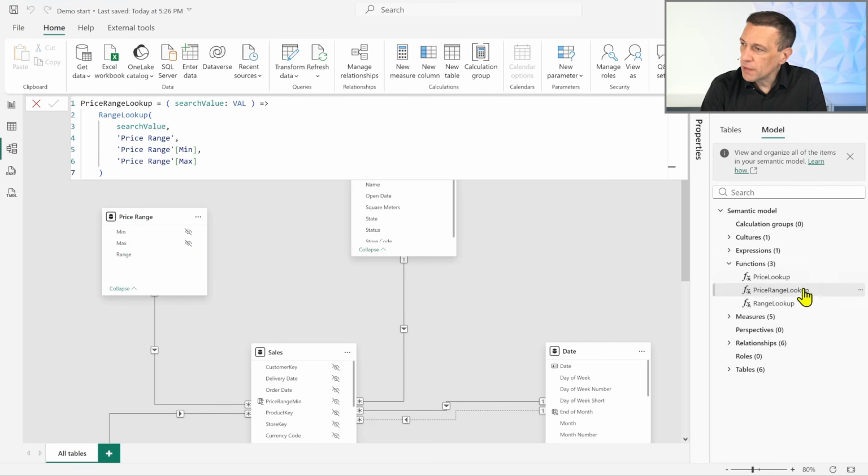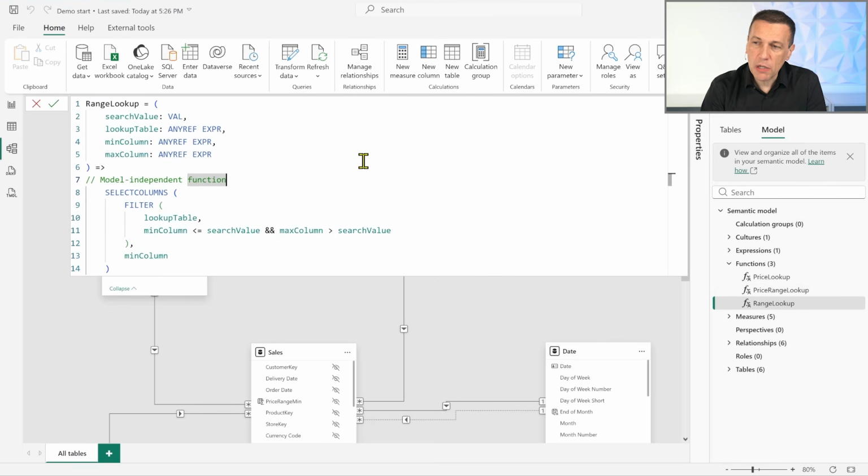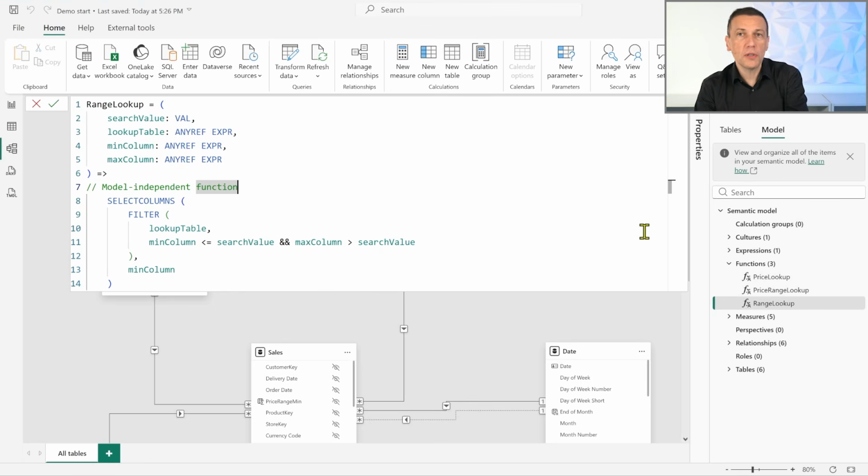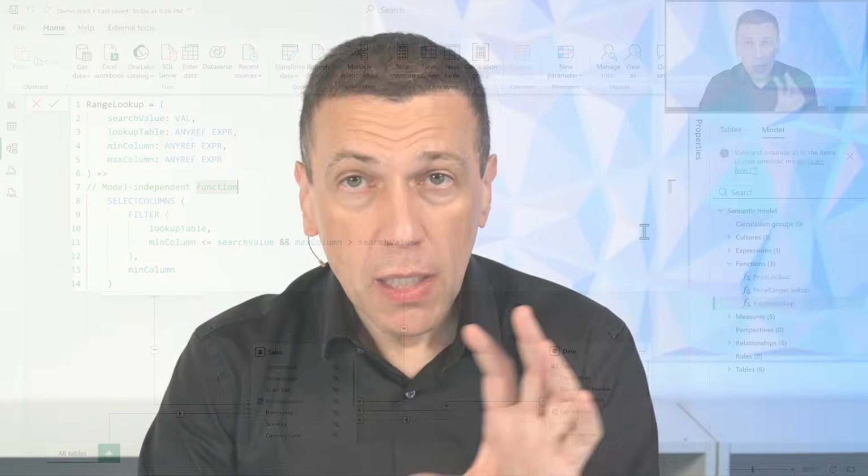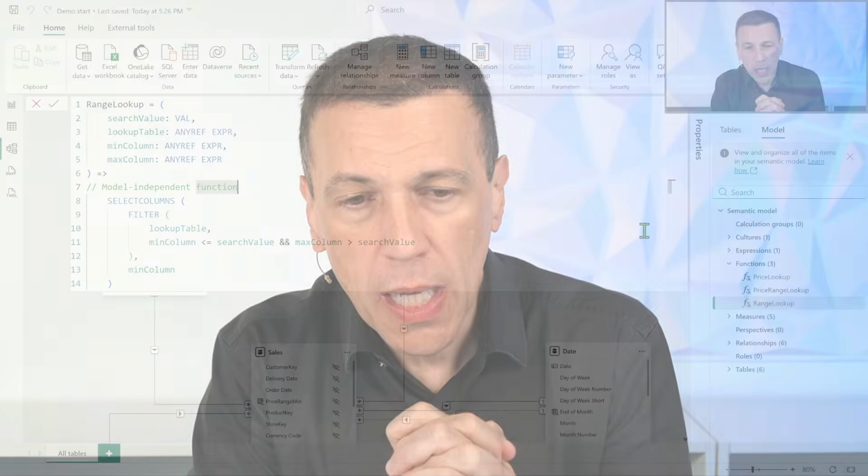So a model-independent function is like this one, okay, range lookup. We use a model-independent function in libraries. Who creates a model-independent function? Advanced users, people who create libraries of DAX function for other developers. This is the primary goal for model-independent function.